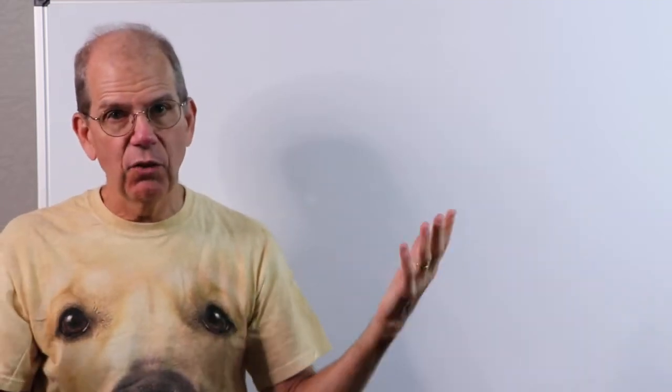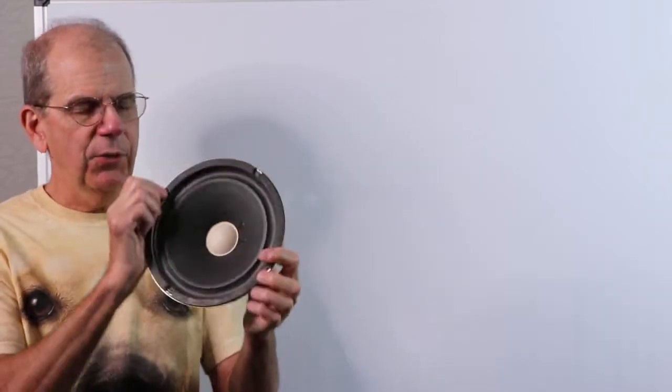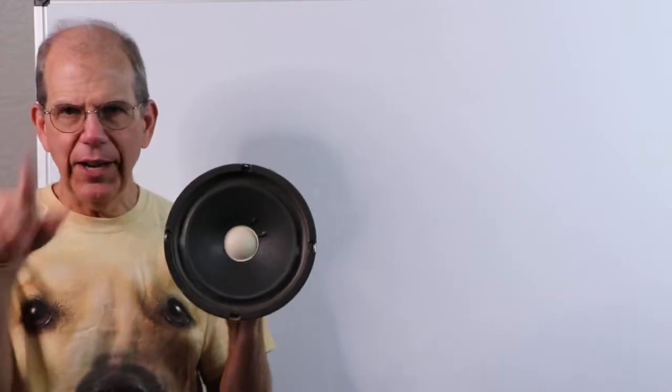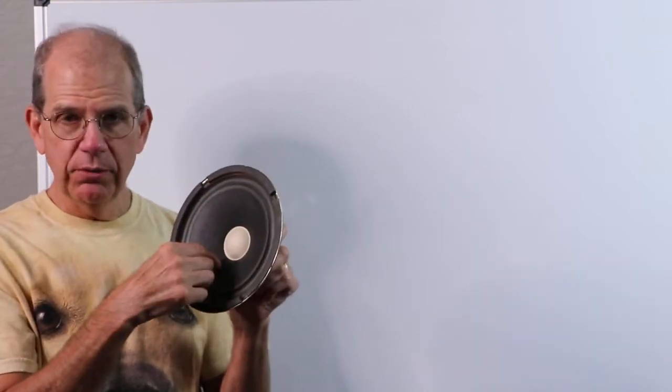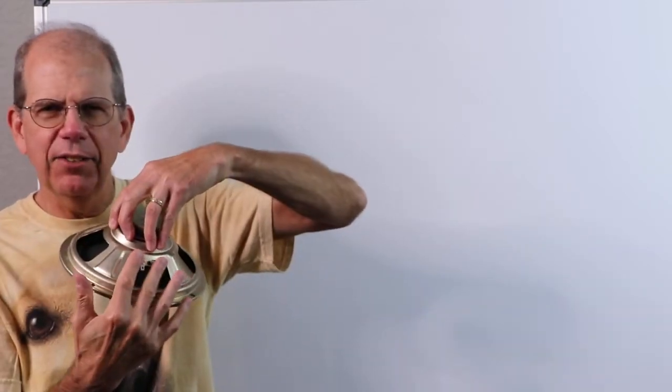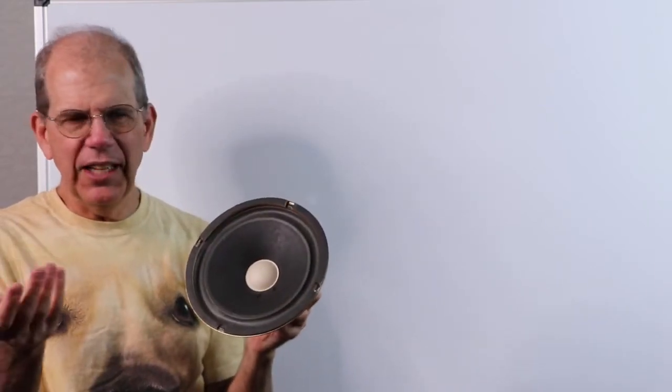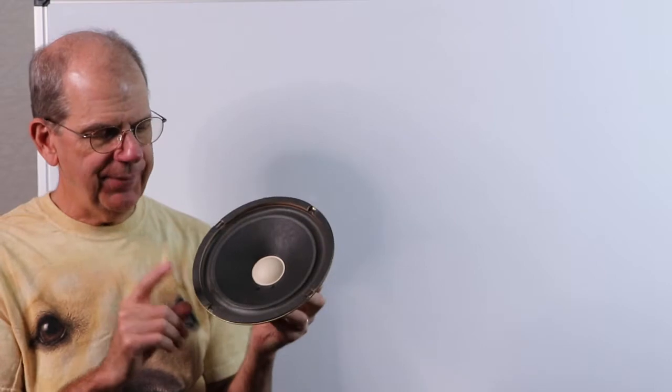Let's take a look at a generic low-frequency loudspeaker. This is a little 8-inch device, similar to the one in the loudspeaker box. There is a strong interaction between the woofer and the box that it's in. We're going to take a look at that in another video. Externally, what do we notice? Besides the fact this thing has a stamped metal frame - a higher quality loudspeaker will have a cast metal frame because it's not going to vibrate as much, stiffer. We have a cone, a surround that attaches the cone to the frame, and a magnet. A couple of connections back here to connect the wires. Essentially, if you've ever looked at one of these things in operation, this thing sort of pulses in and out, in accordance with the audio signal.